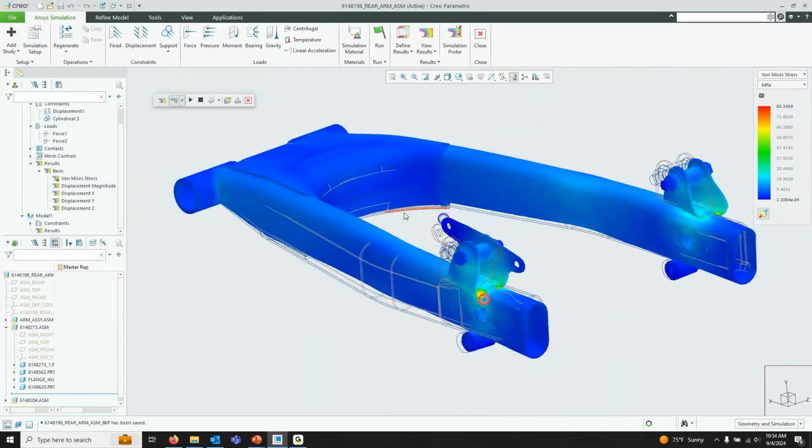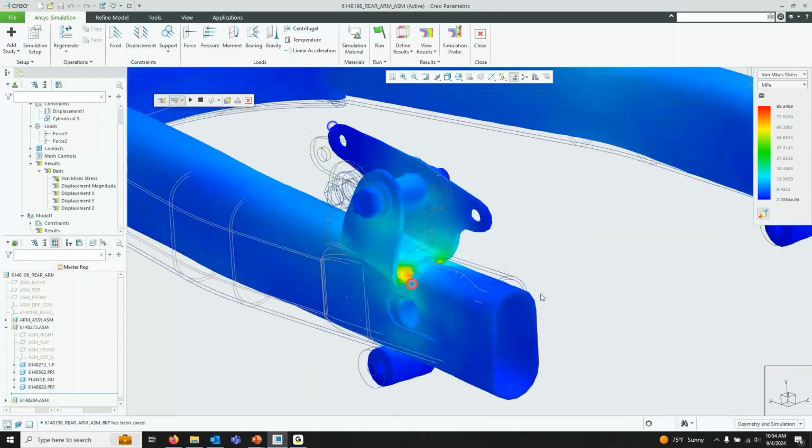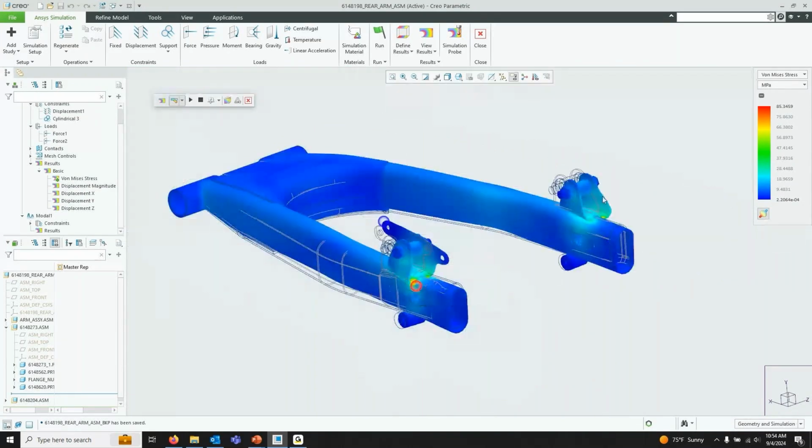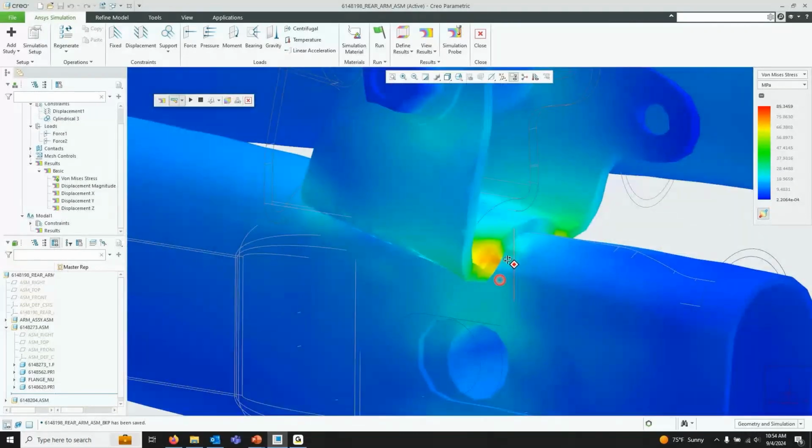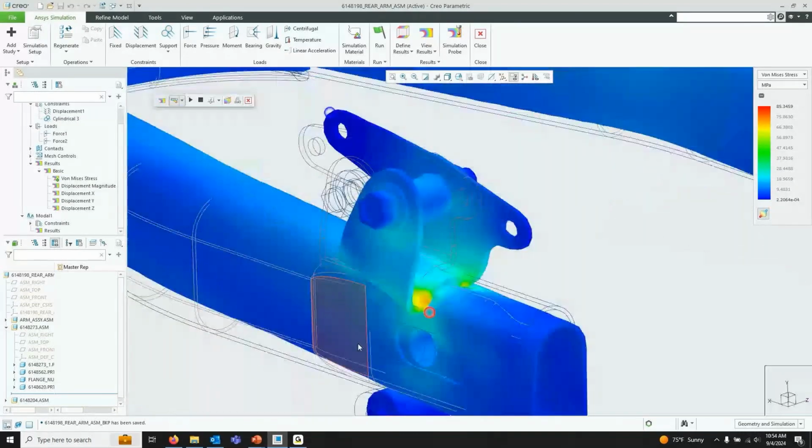And we'll notice that stress is going to be shown on our model. We have maximum stress and minimum stress locations highlighted. And if we take a look at my legends, we'll see that the maximum stress across the entire model is about 85 megapascals.